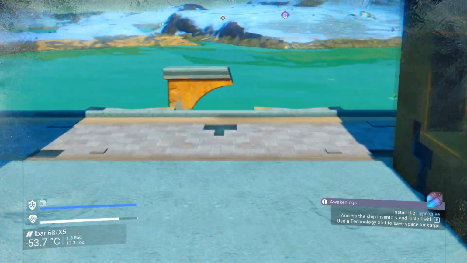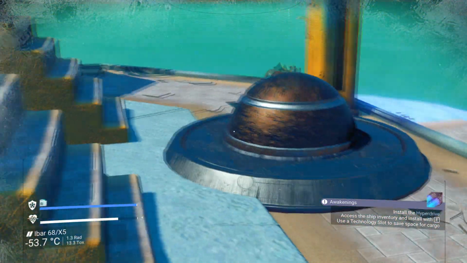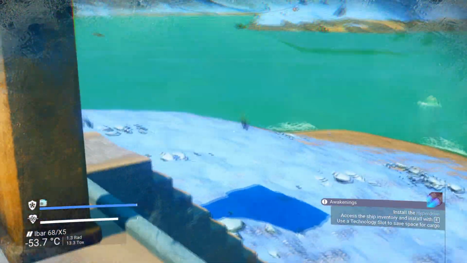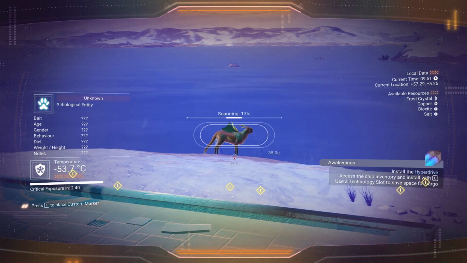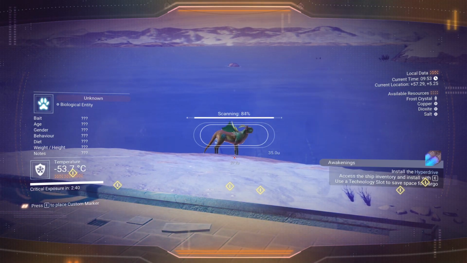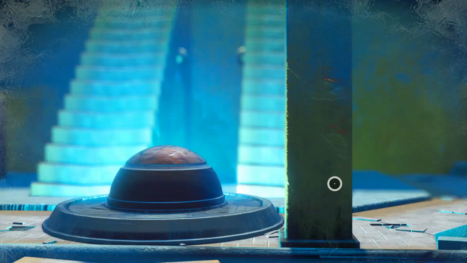Where is the... Must be down this side. There it is. So there's a creature there. Give him a bit of a scan. Take a little bit of cash. Remnants of something or other.